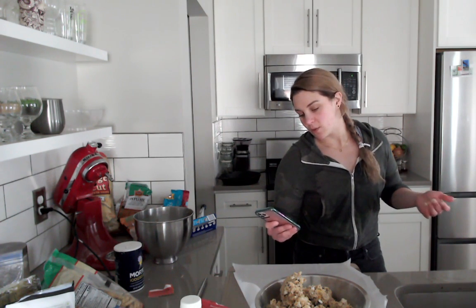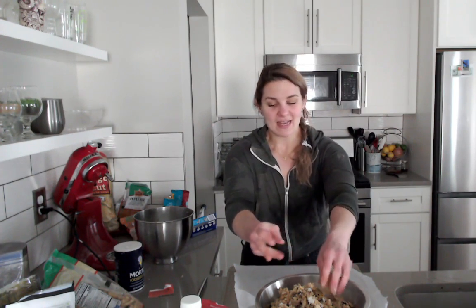So 24 cookies. 1,032 divided by 24 is 43 grams. So I'm gonna shoot for about 43 grams. If you're trying to make a very specific number of cookies, I recommend that you scale it back a little. So in that case, it says 43 grams, but I would make it like 40 grams just in case. So you have a few extra grams to work with in case you wanna make an extra cookie, in case any of them come out kind of wonky looking and not perfect and pretty, then you have plenty of cookies to work with. So let's shoot for 40.